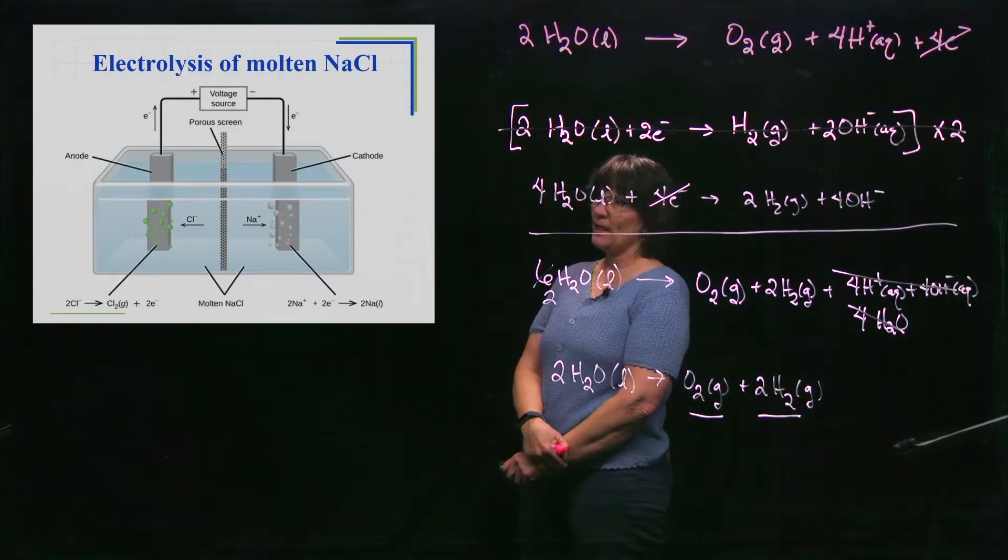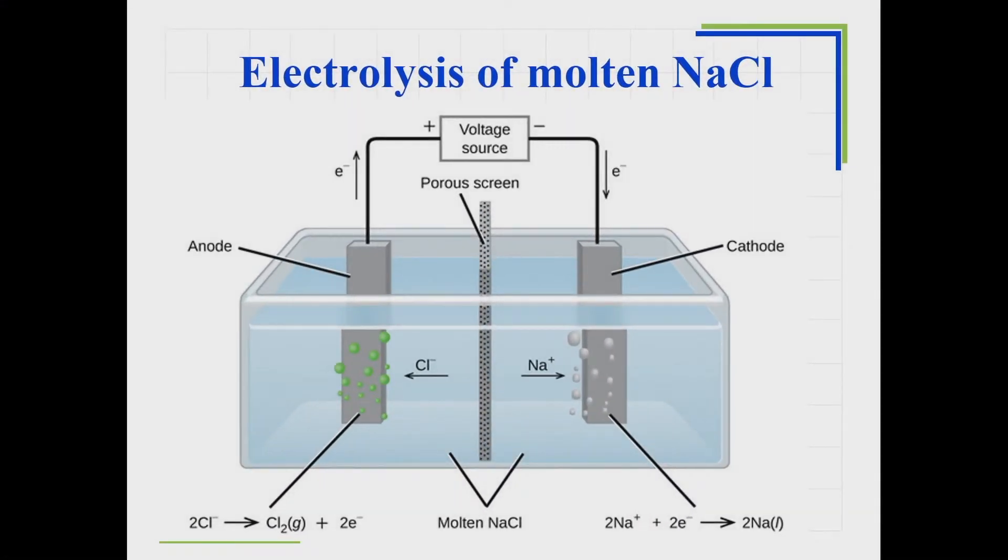Let's look at another example of electrolytic cell. We've got molten sodium chloride. It looks like it's sitting in a glass vat, but we're just looking through it. You take sodium chloride and you raise the temperature enough to melt it, and then you do the same thing. You pump electrons in. At the anode, you would have oxidation occur. Look down there at the very bottom. Left-hand side, we see that the chloride ions are turning into chlorine gas, and they would bubble away. On the right-hand side, it's the cathode, and the cathode is having electrons gained. So they're coming into that cathode side, and we have the sodium, and it would not be a solid sodium because this is at a high temperature. It would be liquid sodium. The liquid sodium would be less dense than the sodium chloride, and it kind of floats up to the top.